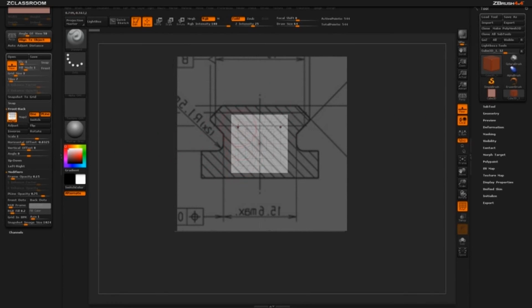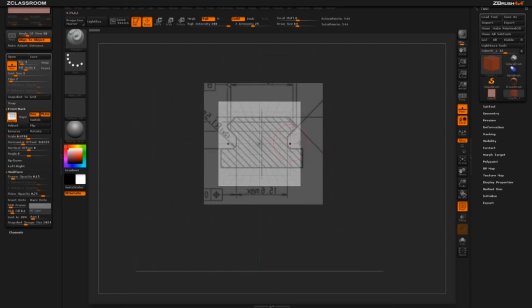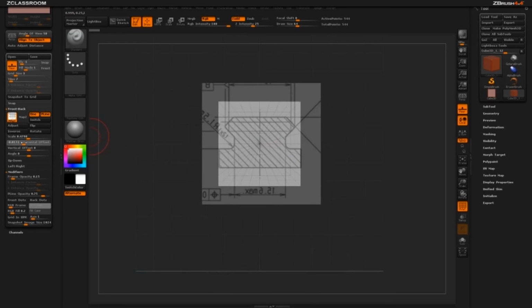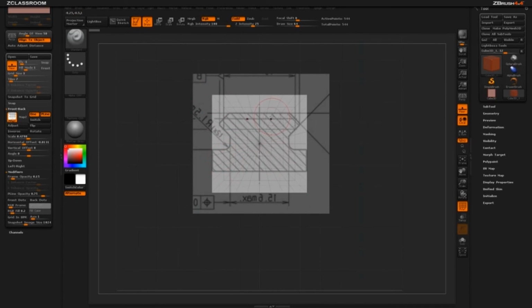Now, the next thing to note is that this square I want to use as my starter shape, so I want it to fill to the extents of this actual schematic. So I'm going to change the scale on the schematic until it fits inside the plane. You can see we're a little bit off here, so I'm just going to change the scale a little bit until the cube roughly matches the outer portions of this actual schematic.